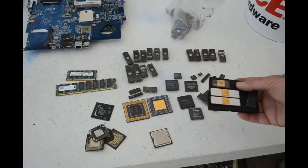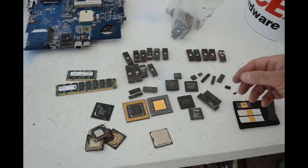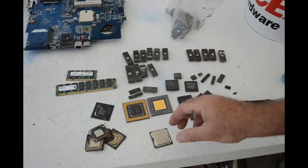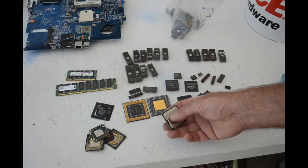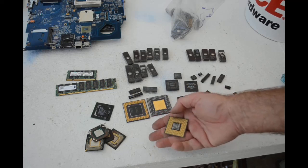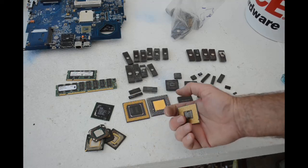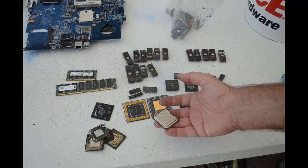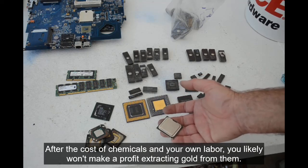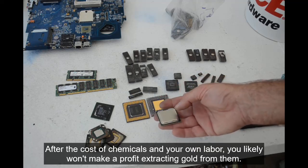In fact, there's a lot of ICs that you can sell and get more money for than you'll get from the gold in them. Like, if you scrap a bunch of Pentium computers, you're going to wind up with a lot of these Pentium processors. Well, these will resell. You may only make a buck or two a piece, but that's probably more than the little bit of gold plating on the back of it here. If you scrap these out, all you're going to get is a little bit of gold plating and a little bit of copper. I don't even think you'll make a buck a piece between the two. But you could easily make a couple of bucks on a good used Pentium processor.